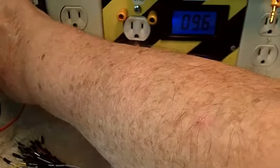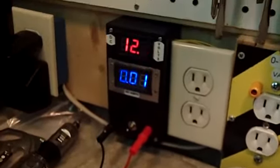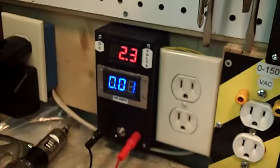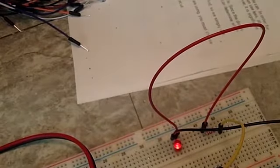And we're going to turn the DC part on, and looky there. We have it measuring 12.4. Let's turn that down just a hair. I had it right on 12.04, but it changes a little bit. Alright, 12.2, that's close enough. I have 10 milliamps, 0.01, that's 10 milliamps. And if we look at the diode, back over here, it is lit up. How about that?